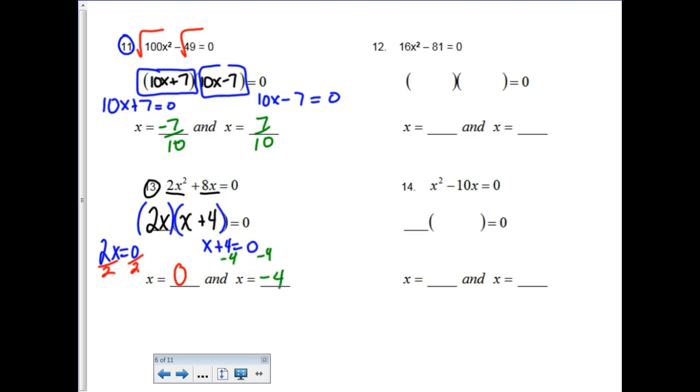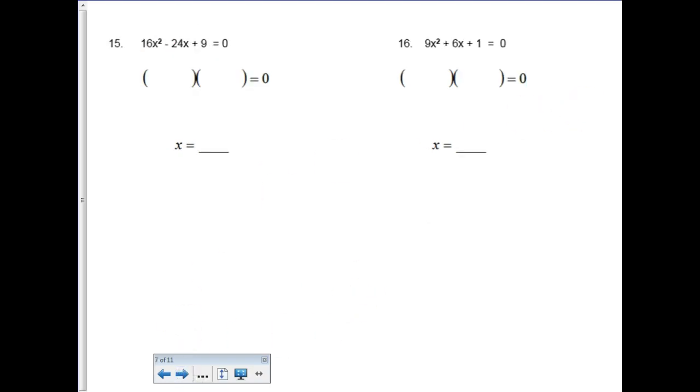So x equals -4. So you're getting 2 answers on all these questions so far. It's not always 2 answers, and we'll see a case coming up, I think, next, where we get the same answer twice. So this one looks really tricky at first, but I'm going to settle with 4x and 4x for my 16. And I'm going to use -3 and -3 for 9.